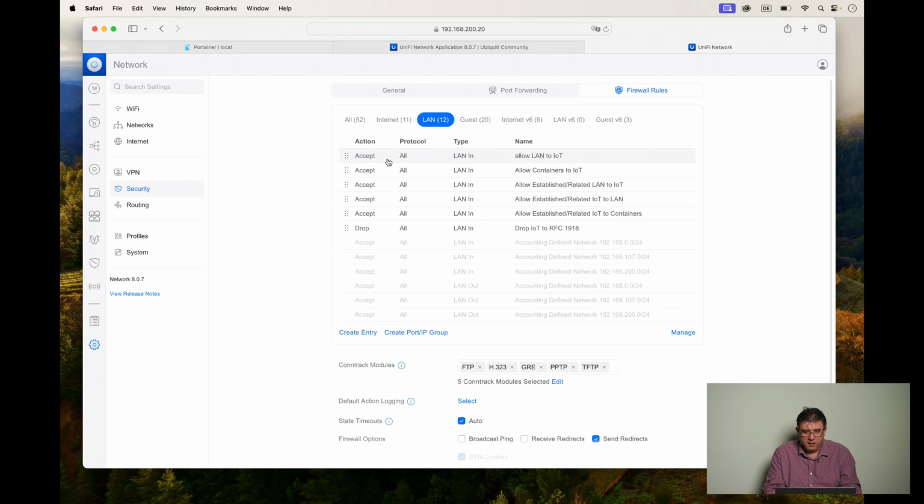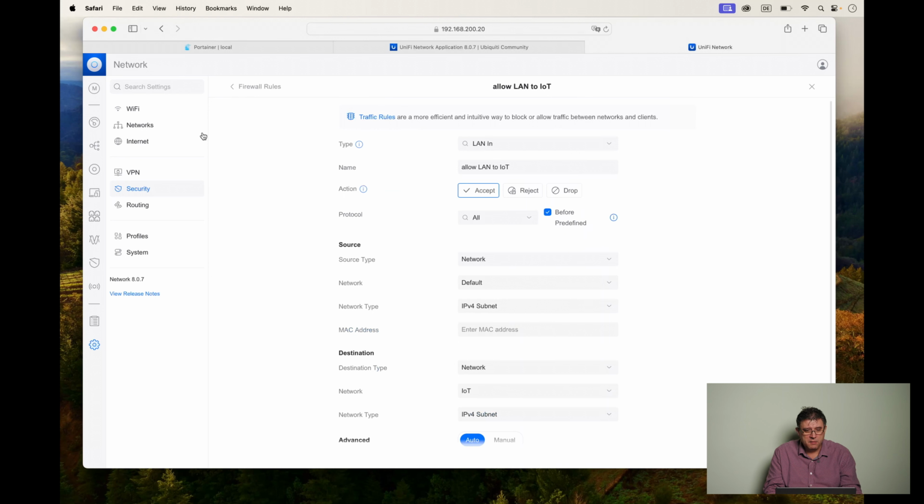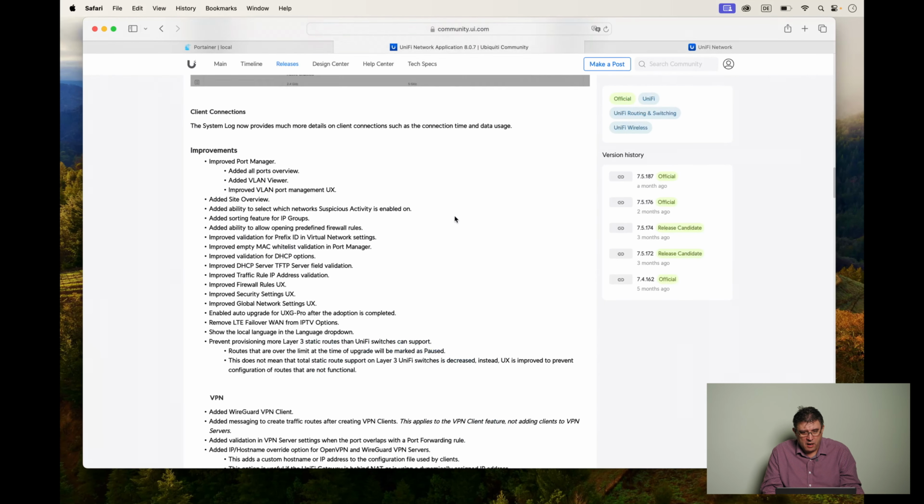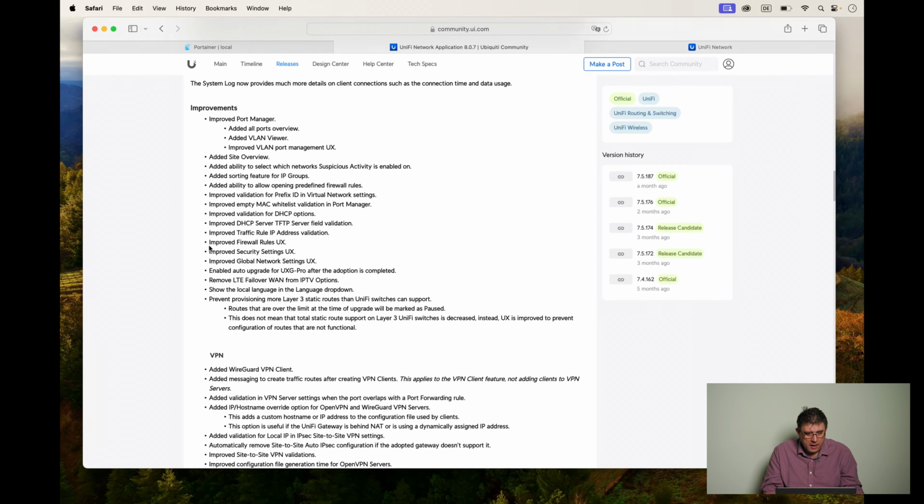I'm here working with a rule set. I'm going back to the rules overview, and I'm still in the LAN area, which is exactly what it's supposed to be like. Which means if we look back at our change list here, we see, for example, improved firewall rules UX, exactly what I just showed you.